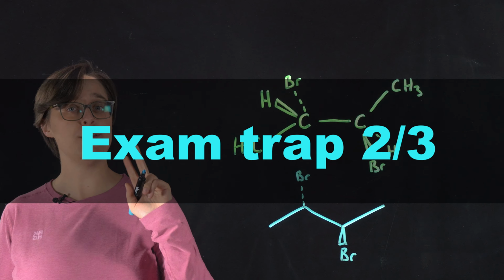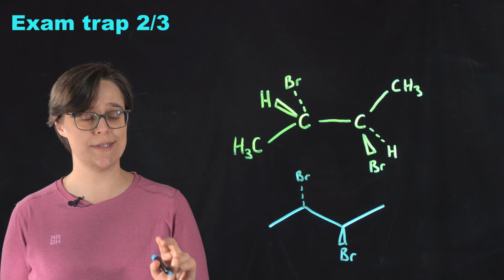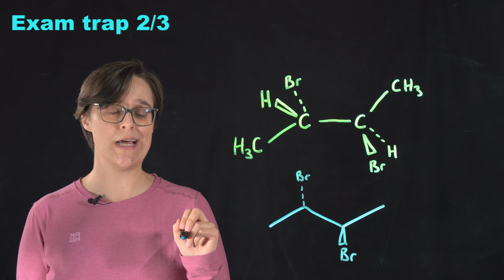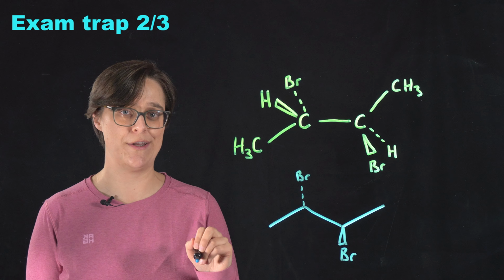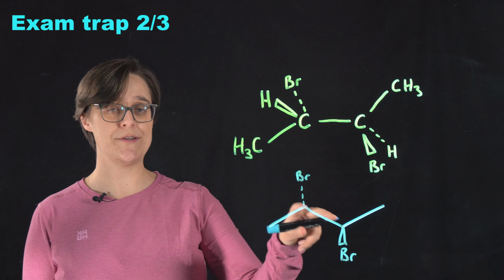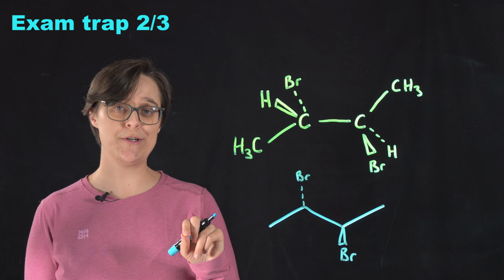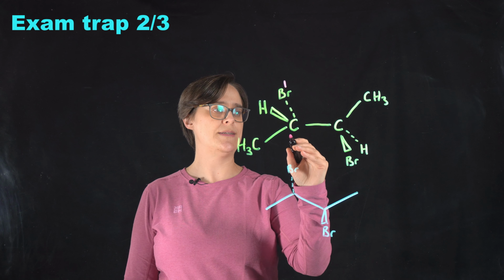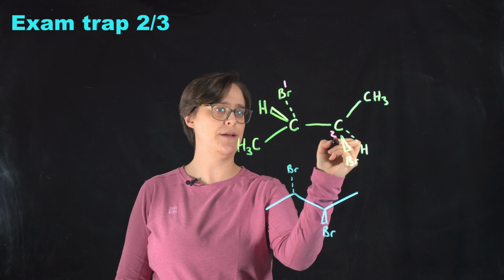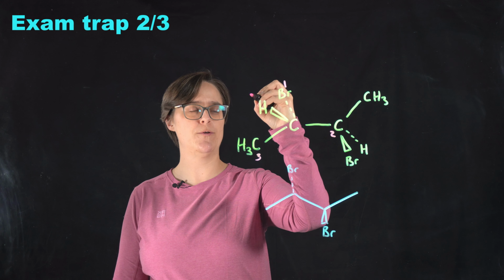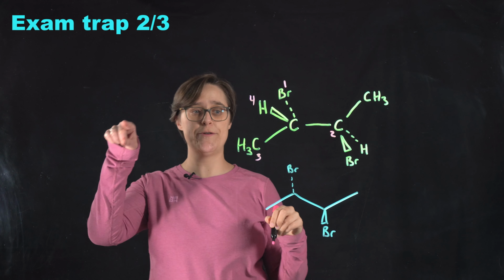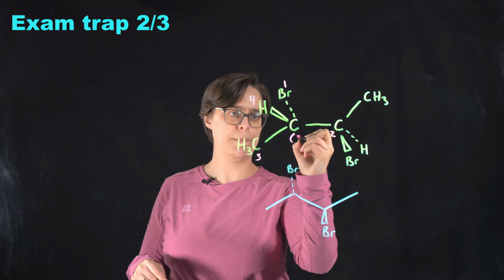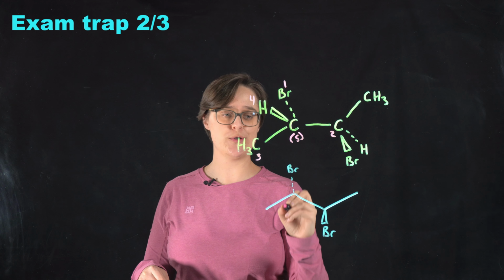And that brings us to the second place where people often miss points. Right here, right now, you need to double check that you did not mess up your R and S configuration. So we are going to go through both of these carbons in both structures to make sure we did not flip them. So carbon number 2, first priority is bromine. Second priority is carbon attached to bromine. Third priority is carbon attached to hydrogens. Fourth priority is hydrogen. Hydrogen is going towards you. 1, 2, and 3 are clockwise. That makes this S. That means this should also be S.